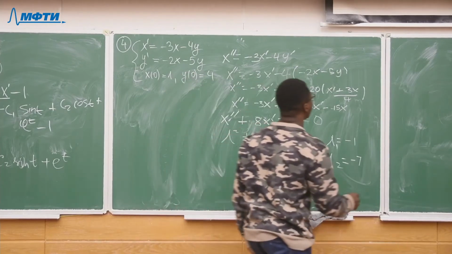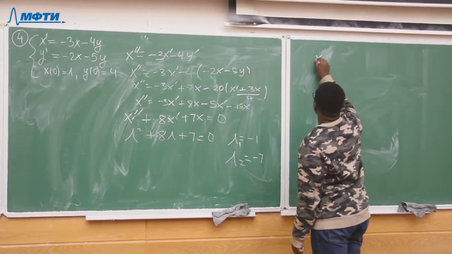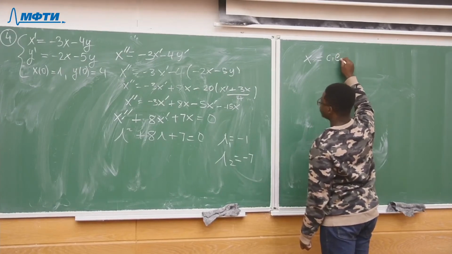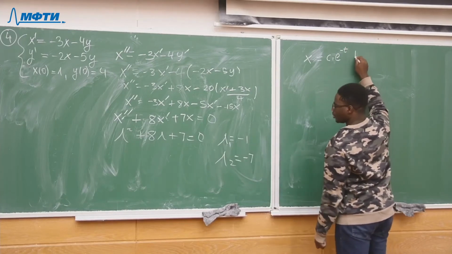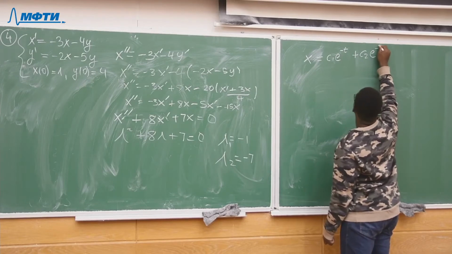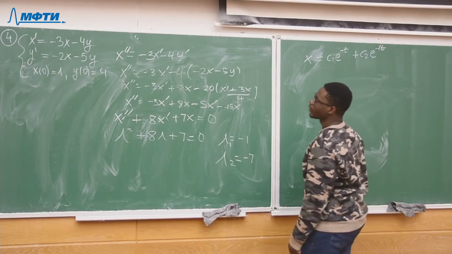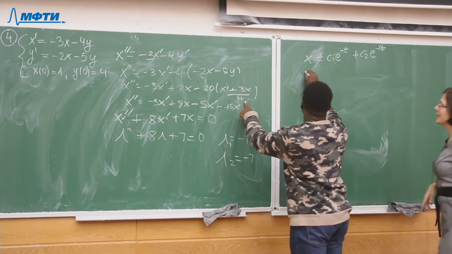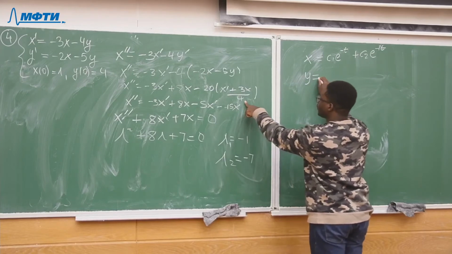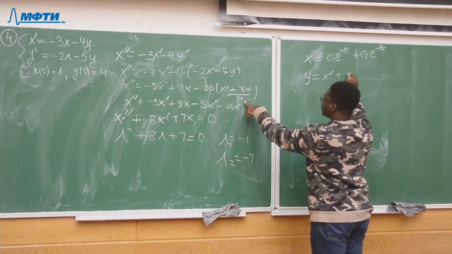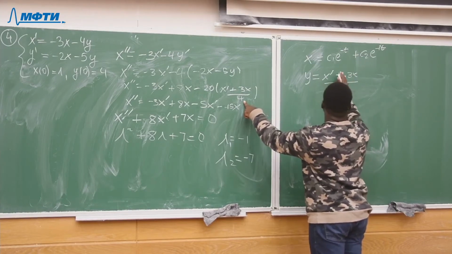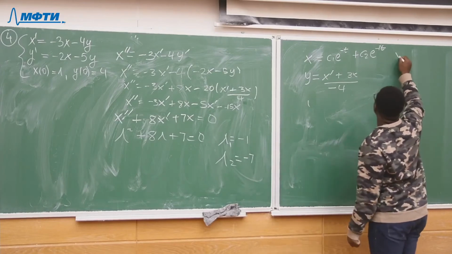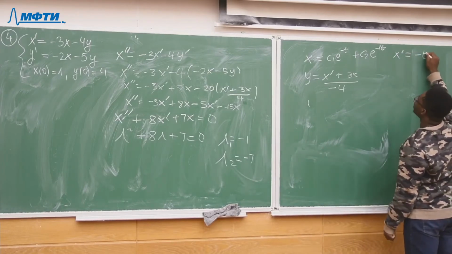You may use this space if you need. X, minus t, right. Next, y. You need y. Y is here, right? Just change the sign, right? Y is equal to x prime. Do it step by step. Divided by minus 4, or just minus 4. Put it here. Minus, it's not bad. Not t.